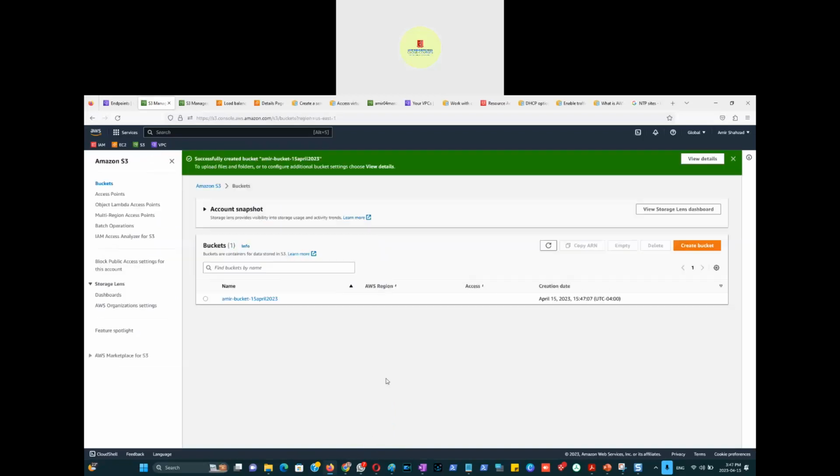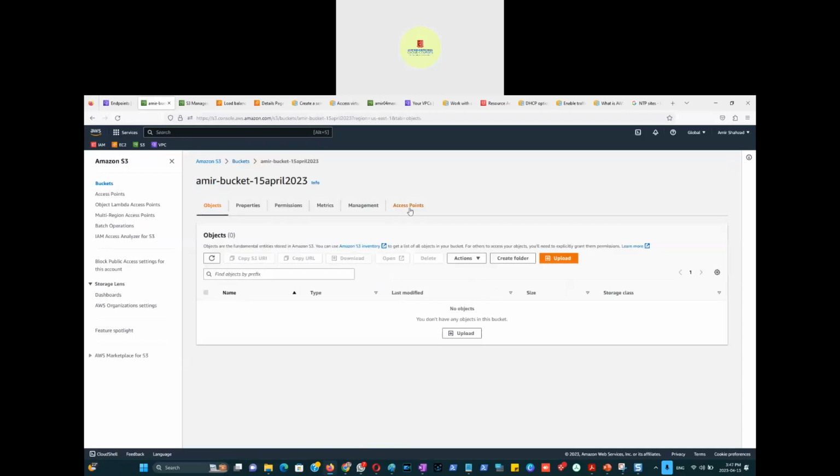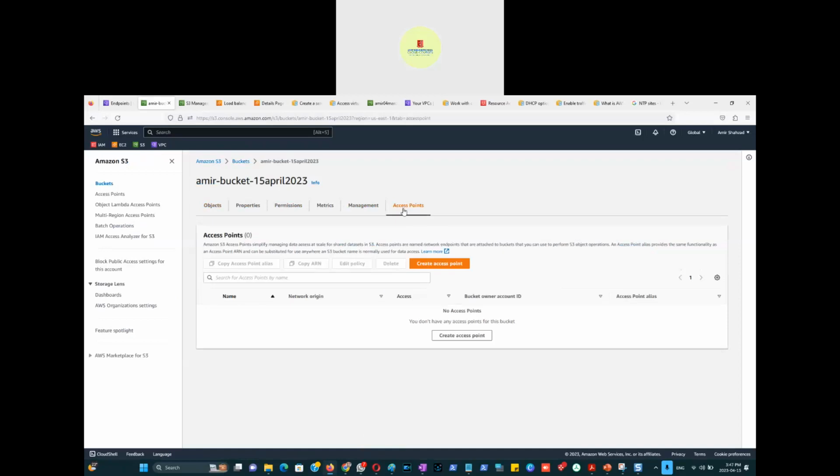and go inside the bucket, we've gone through all this, right? Access points. It just says that S3 access points simplify managing data access at scale for shared data sets in S3.